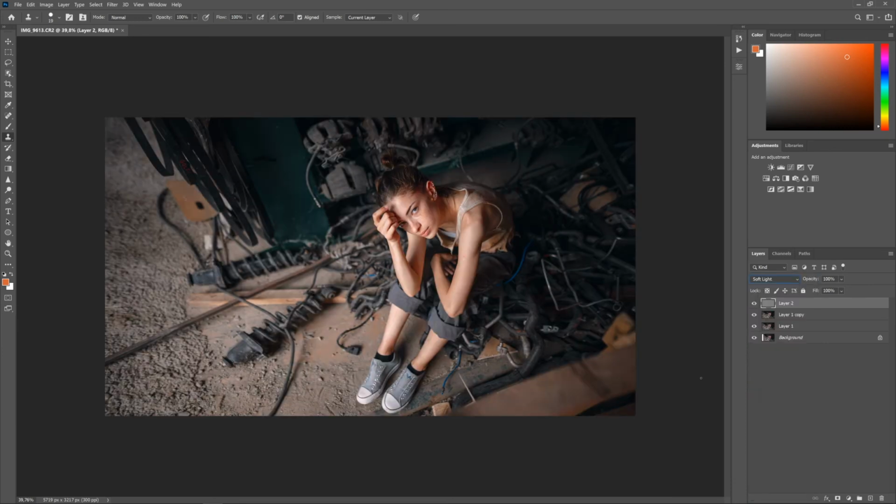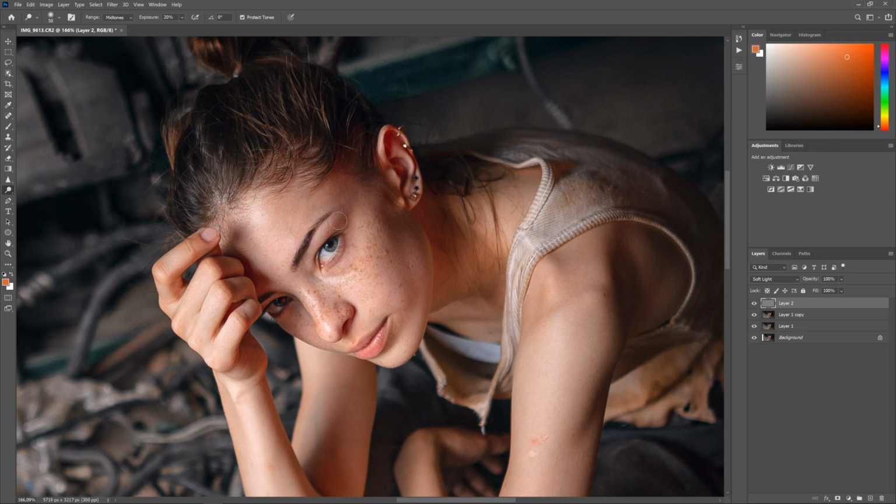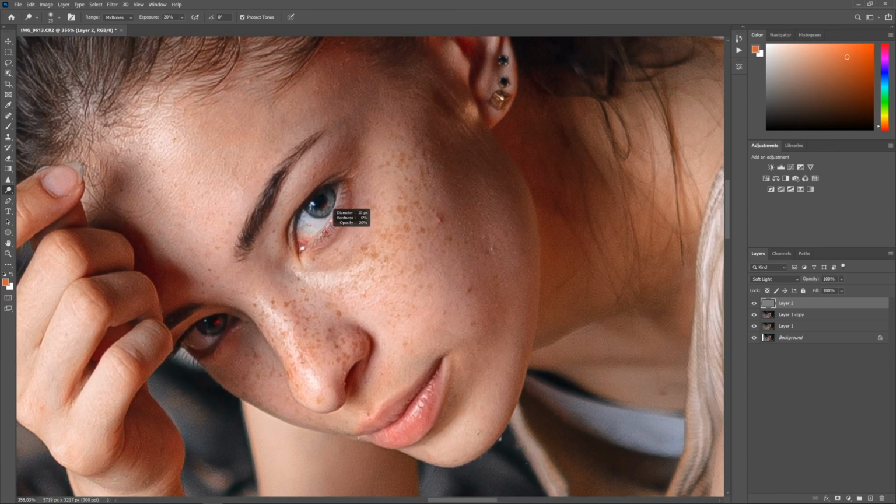Filling is Shift Backspace. 50% gray, we fill the image and we apply soft light to it. That's it. Now we will apply it to this layer tool, which is called Dodge and Burn. There are 2 tools, but they are applied as one. So, what do we do here? We set a not very high level of exposure for this tool. It can vary from 10 to 20. It will be the impact level of our brush.